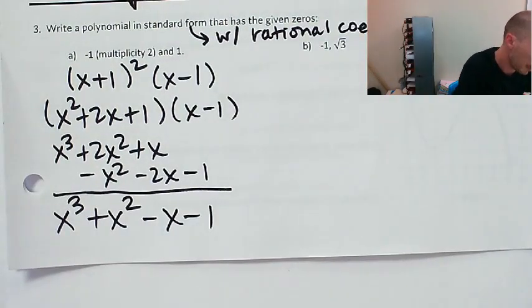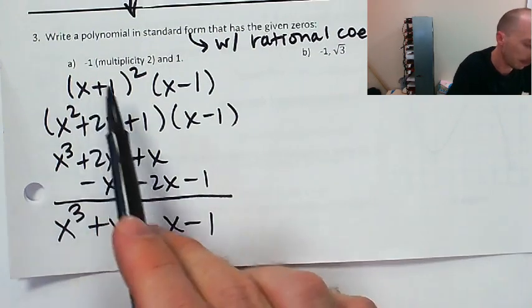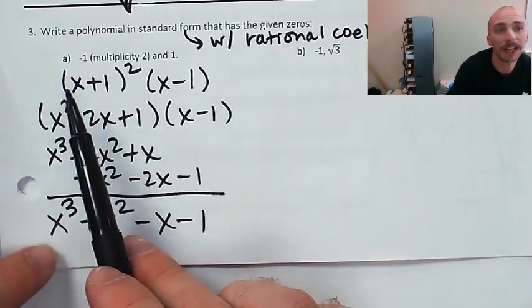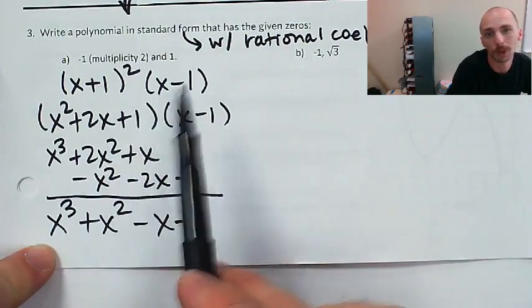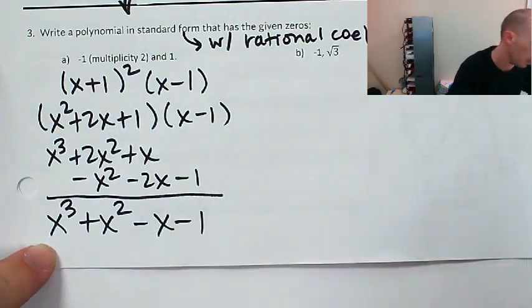Okay. I think I might have been smarter to say that I could have combined one of these with that, and I could have had x plus 1 times x squared minus 1. Yeah, that would have been a little smarter, but whatever.